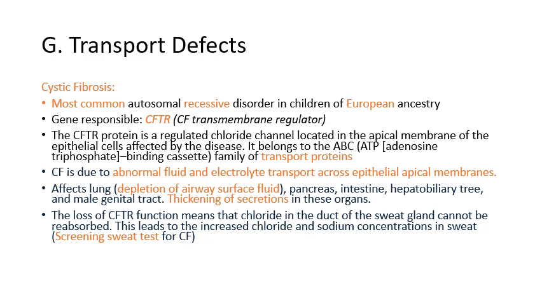these organs. The loss of CFTR function means that chloride in the duct of the sweat gland cannot be reabsorbed. This leads to increased chloride and sodium concentrations in the sweat. And this can easily be detected by a screening sweat test. If there is increased concentration of chloride in this sweat, then that is an indication that there is probably an underlying diagnosis of cystic fibrosis.